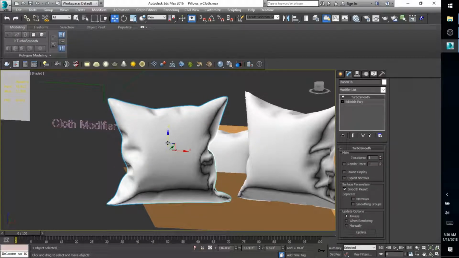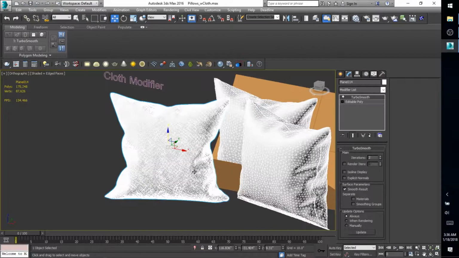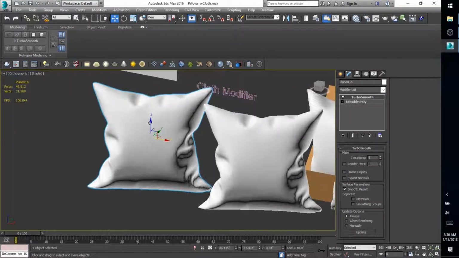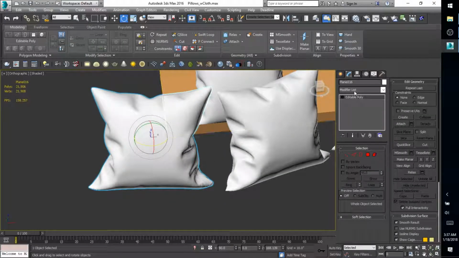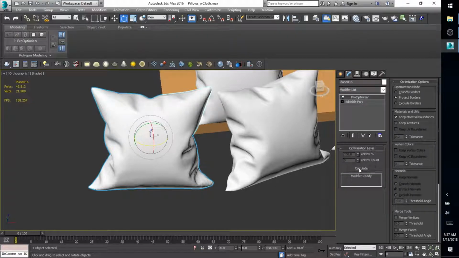Bây giờ thì sau khi mà mình có thể thêm cái turbo smooth vào đấy, tuy nhiên là bây giờ cái mình muốn điều chỉnh thì mình sẽ cái poly cao rất là cao, thì mình sẽ sau khi mình cho turbo smooth thì mình sẽ convert nó sang editable poly và sau đấy mình dùng cái poly optimizer giảm cái poly smooth. When it comes to fabrics and cushions and everything, it doesn't need to have perfect geometry if the wrinkles and everything looks good.